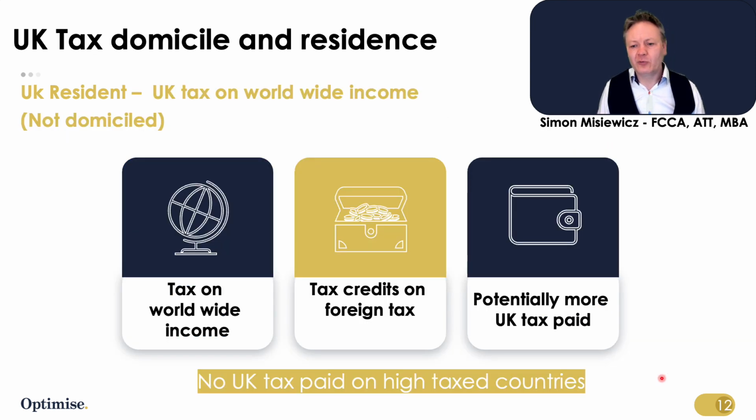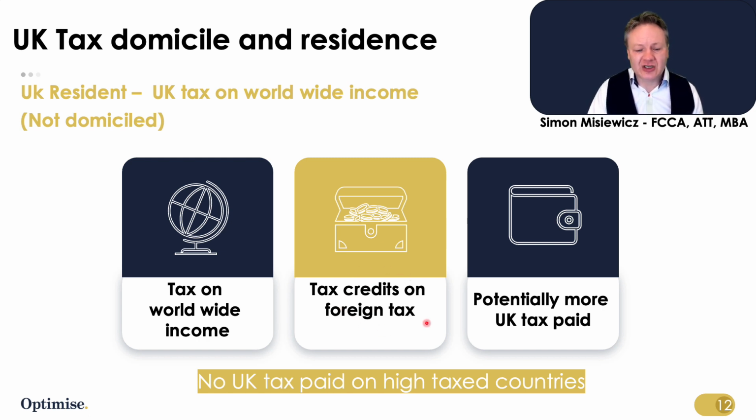So let's talk about someone who is resident but not domiciled. Domiciled we've explained already, so let's not go into that. Rewind the video if you need to. A UK resident is someone who is going to be taxed by the UK on worldwide income. Now, is that true? Actually, it could well be the case that you just accept, hey, tax me on everything and I'll work out the difference. You would be taxed on your worldwide income, but you get a tax credit for your foreign tax. So if you've paid tax to the IRS or to another tax institution, you may, and I say may, it depends if you have a UK tax treaty with that country. Most times you will, to be fair.